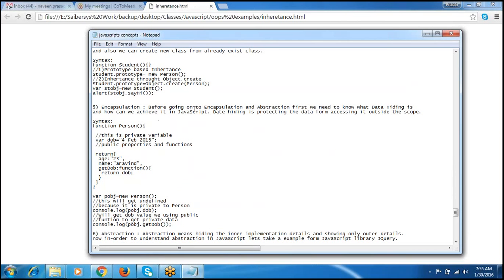Before going to encapsulation and abstraction, first we need to know what data hiding is and how we can achieve it in JavaScript. Data hiding is protecting the data from being accessed outside the scope. We have to give protection to our class using encapsulation.